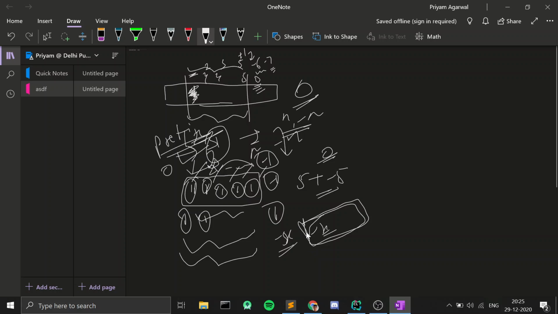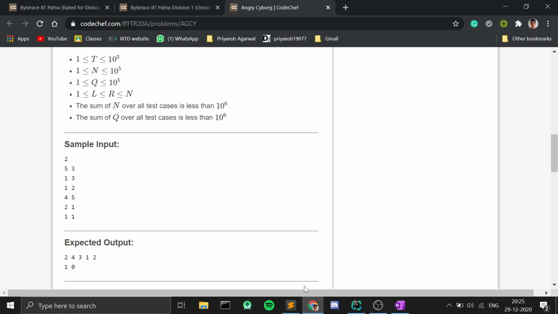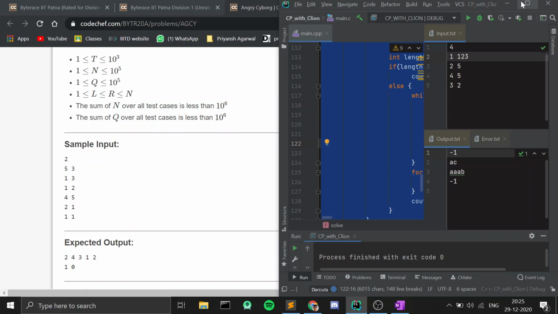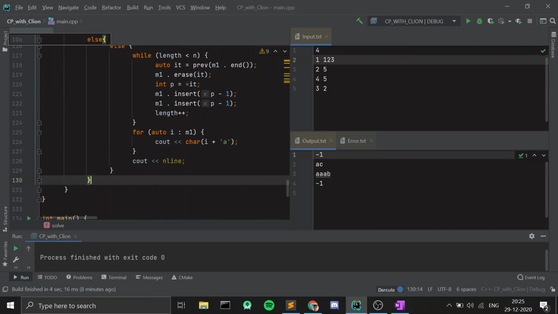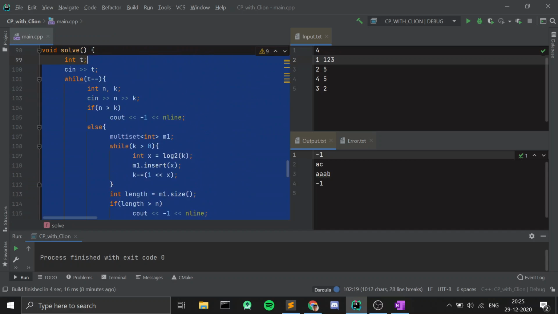Adding a minus x to only this one is fine, I guess. So we need a range update in this whole range, and then this value has to also be added to this. So I guess this thing should work. Then I'll take the whole prefix sum as the answer.